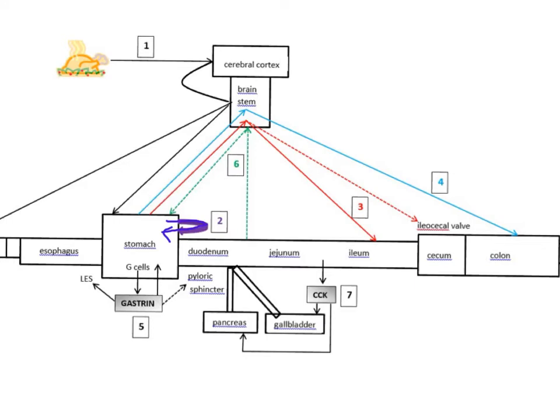First of all, there is going to be mixing waves, so this is going to cause churning, which is going to mix the food up in the stomach to aid in mechanical digestion. And again, we're going to have a secretion of gastric juice from the gastric glands. Noting that the stomach is the first place to digest proteins. So the fact that we are secreting this gastric juice aids in the digestion of proteins, and note that the stimulus for this was an indication that proteins were actually in the stomach.